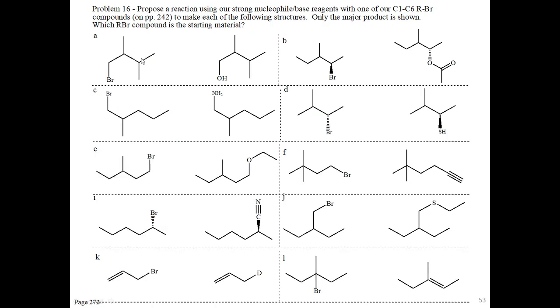Okay, well, let's take a look. Every place I see the new group, I put a bromine. So those are our starting materials. This is the only one where there's not really much of a clue, because the bromine and the H go away. That's elimination. But for everybody else, there's clearly a bromine there. Now, what are the reagents? Here I use sodium hydroxide because it's a primary center. Very good SN2. Here I use sodium acetate, or ethanoate, because it's a very good SN2 at secondary centers.